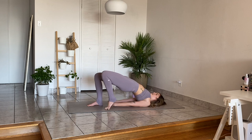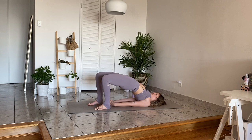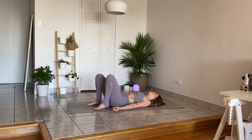Slowly lowering the foot back down. Lift your hips a little higher. Slowly exhale and lower down one vertebra at a time. Take a few breaths here.